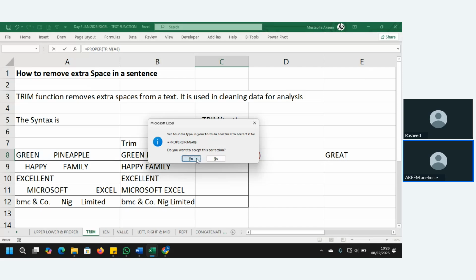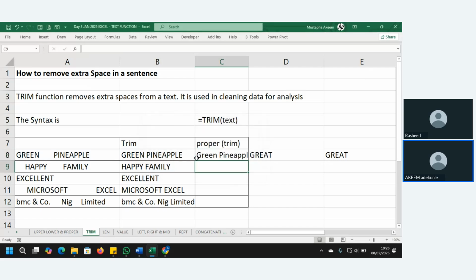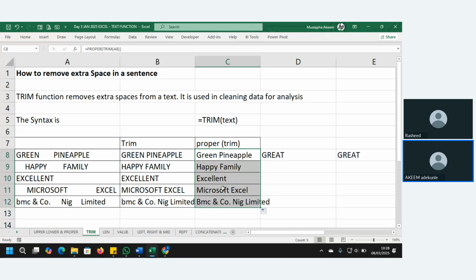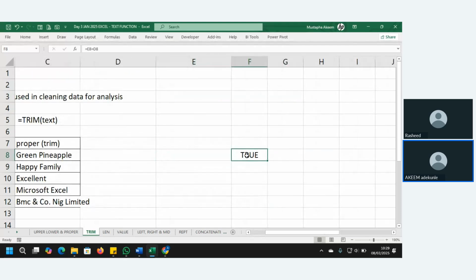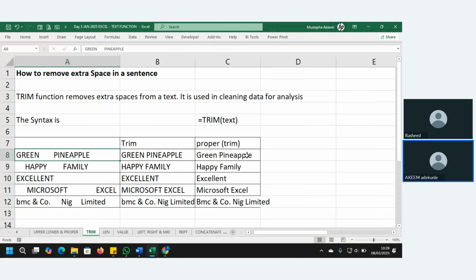It's going to be two brackets because there are two functions there. I have to close the trim, and I also close the proper function too. So you can see, now if you count this, they will give you the right number. So let me remove all this. So that is how to use the trim function, and that is the essence.